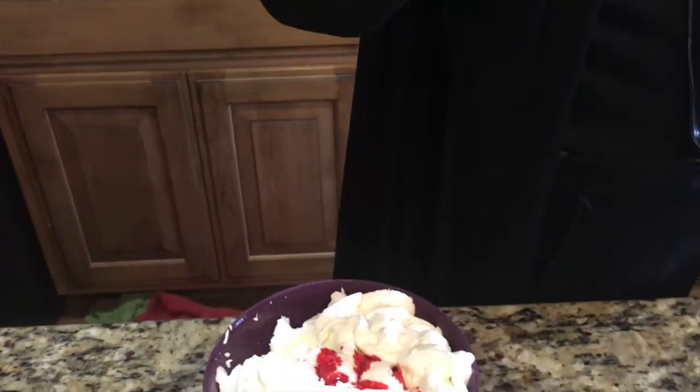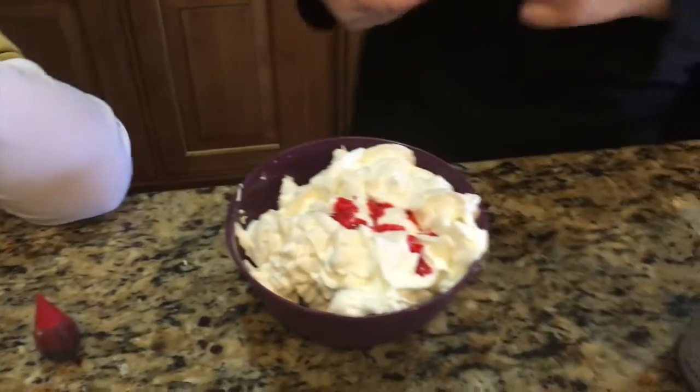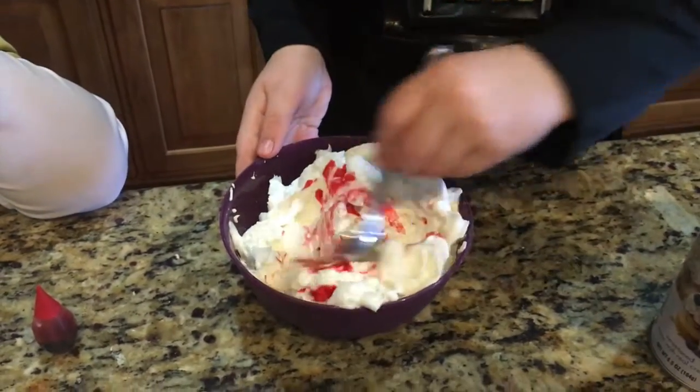Now, take a fork. Do we have a fork lying around somewhere? I'll use a spoon. Stir it up.